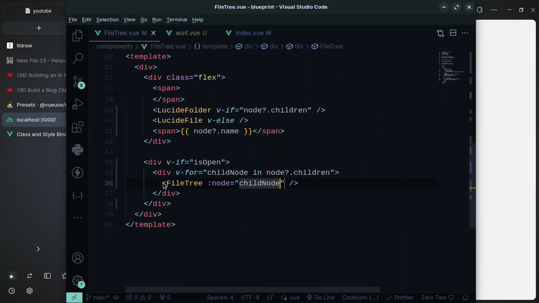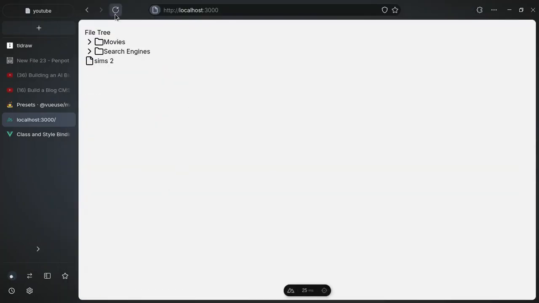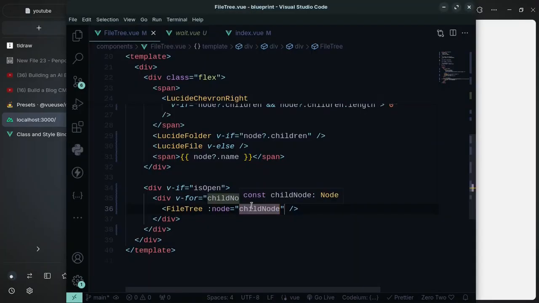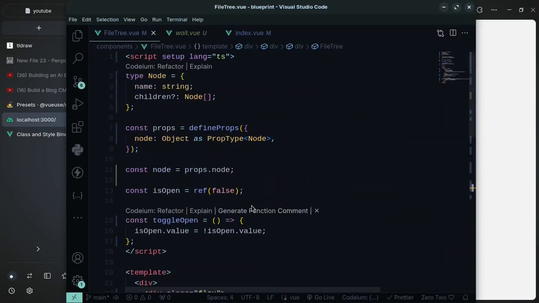And if we save this and we come back, let's just reload for a while. Yeah, you can see now that when we click on this, it brings up the action folder, and if we click on it again, we get the children, which is exactly what we want. You can see it is recursively calling the children. So no matter how deeply nested your array is, it is always going to render the same thing, because it's basically going to keep on calling itself till there are no more children for it to call from. That's basically all that's happening.